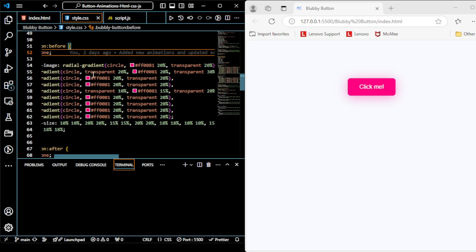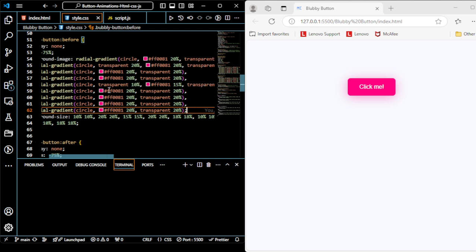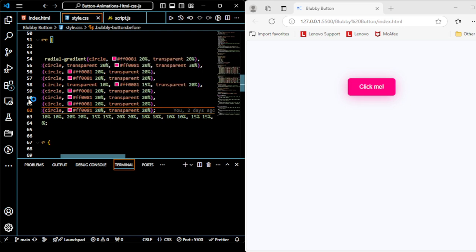Then again radial gradient as circle, transparent 10%, then that pink color 15%, and transparent again 20%. Then radial gradient as circle, pink 20% and transparent again 20%, and similarly for three times.